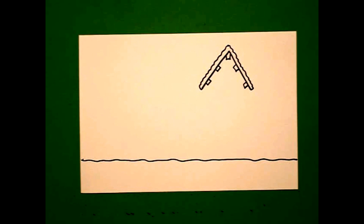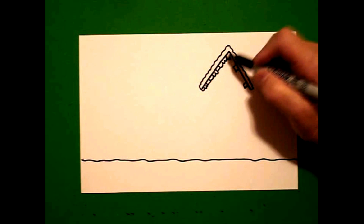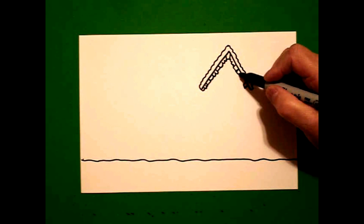Now I'm going to draw curved lines and jump over. Curve line, jump over, curve line, jump over, curve line, jump over. Now the right side, curve line, jump over, curve line, jump over, curve line, connect.